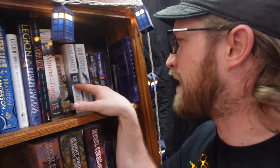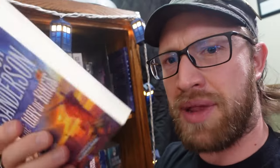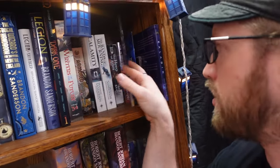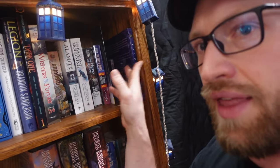I also have a couple random UK editions of Calamity and Bands of Mourning, my burner version of Hero of Ages, and then some other random, like, sample stuff. Half Way of Kings, and then half Mistborn. It switches upside down in the middle. It's like the first five chapters of each. We've got a sample of the Skyward books, another sample of Reckoners, and then we've got the Kaladin album on CD, and then the Kaladin art book that came with it, which is gorgeous.